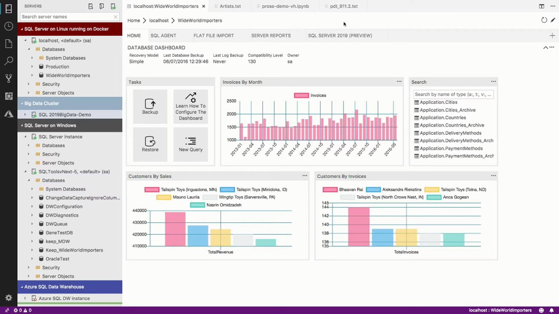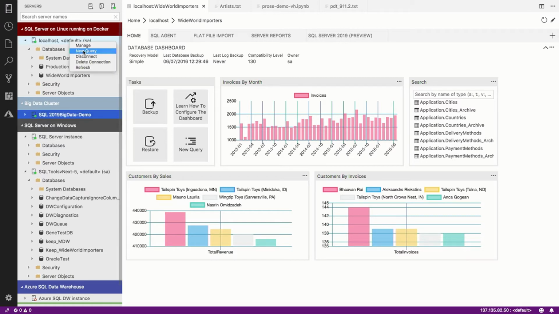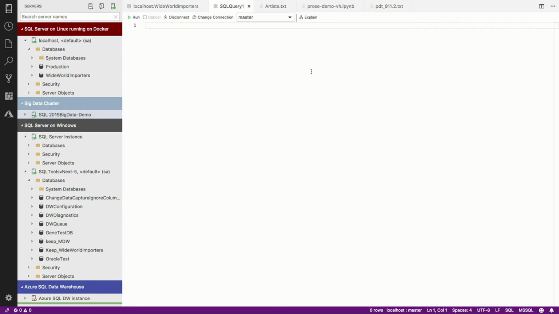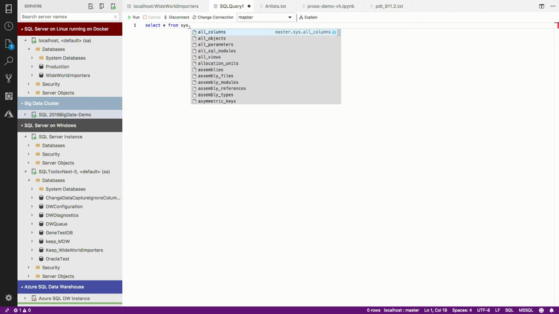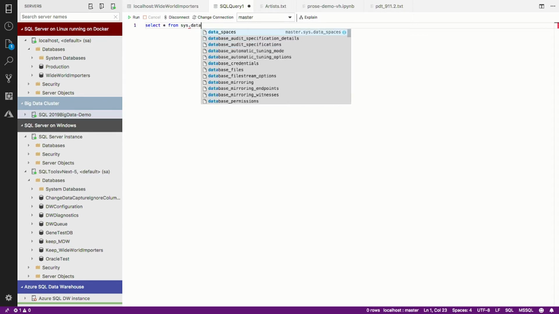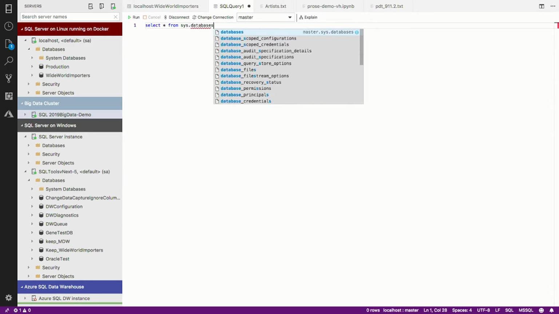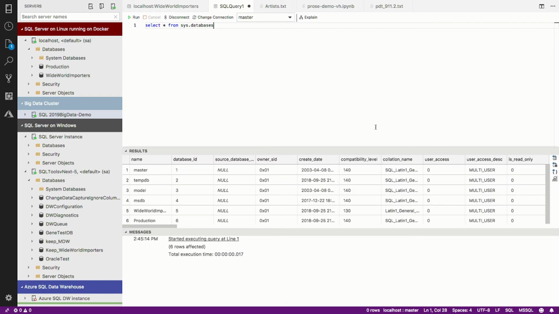So what we get here is a really nice modern query experience. So I'm going to go into my local host and do a new query. And this has all of the Monaco editor support that you might be familiar with from VS Code. So it's got really great IntelliSense built in. So I've got select star from sys, and I got the IntelliSense here, and I'm going to do databases. Run that. And so we've got this nice, regular, quick query editing experience, and you can do everything that you're used to with SSMS, but with a little bit more modern sheen.